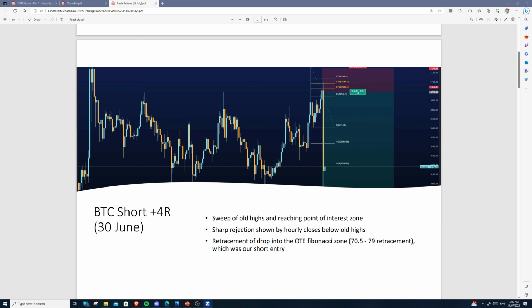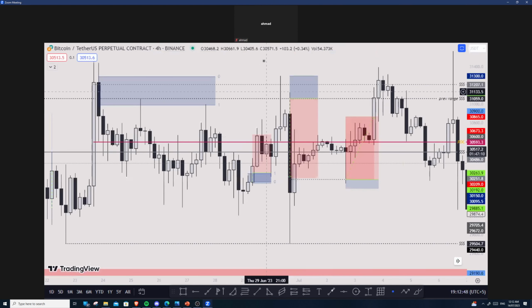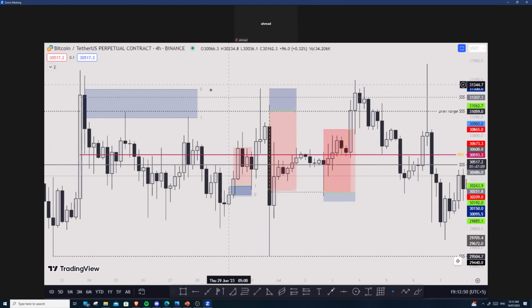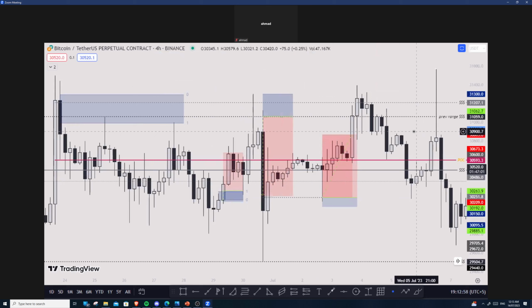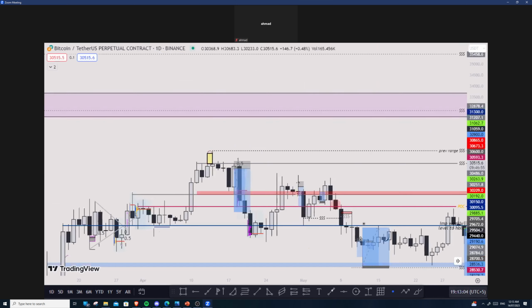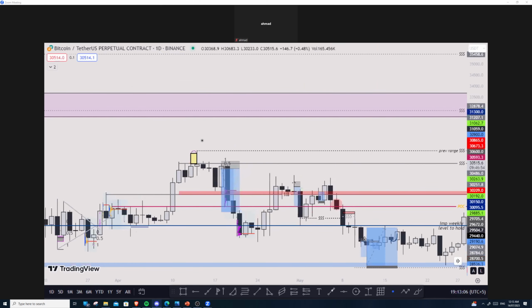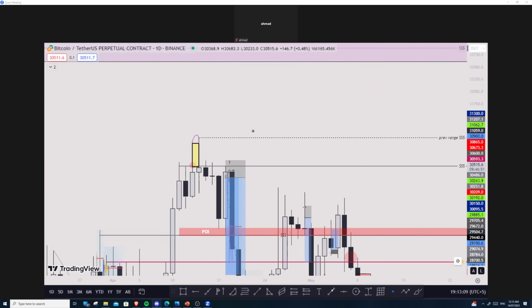Okay, so it was on 30th of June. Okay, so this was the trade actually we were looking for. If you see here, these are the pretty messed up levels marked, but this pretty much makes sense to me. This was the previous range high liquidity that we had. If you see here now on the daily, that was the previous range liquidity that we had. This one right here. If we zoom here, this was the liquidity that we swept.